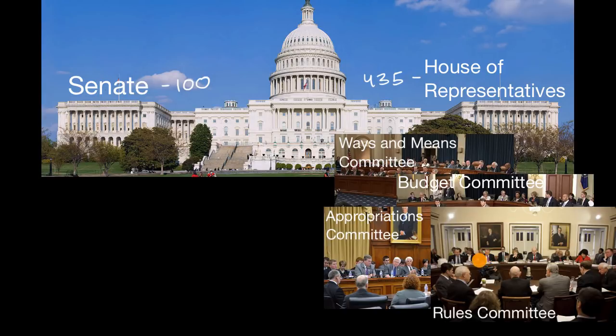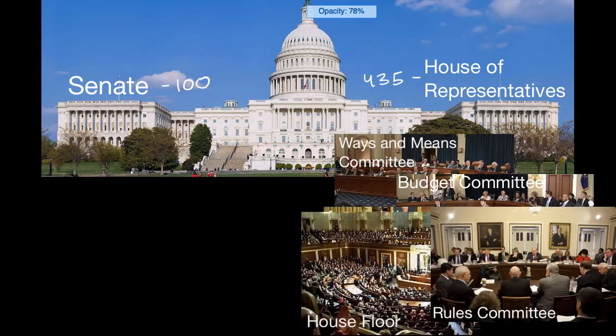They can even decide whether it's going to be voted on by the House of Representatives acting as the House of Representatives, or whether it's going to be voted on as the Committee of the Whole, so to speak, which is the entire House of Representatives. The difference between voting for something as the House of Representatives or the Committee of the Whole, in either case it would happen in the same room, is that there's different procedures on how to do it. And so you can imagine there's a lot of strategy depending on which party is in charge on what initially even gets through a committee. And then once it gets through a committee, what's the procedure by which it is voted on, or whether it gets voted on at all? Does it have a very public debate, or is there very little debate?